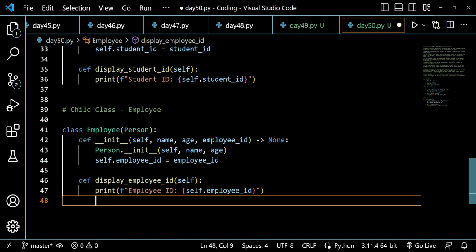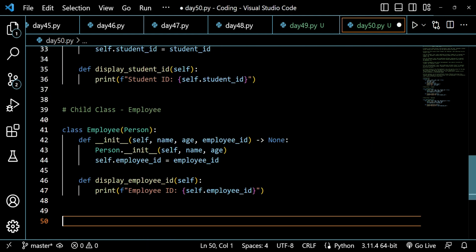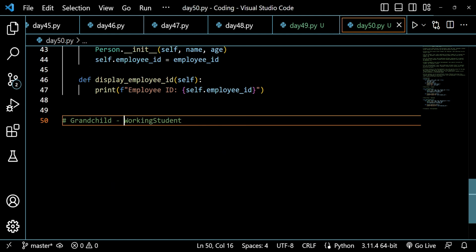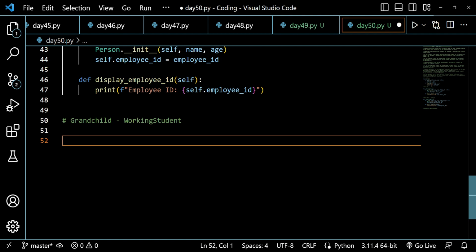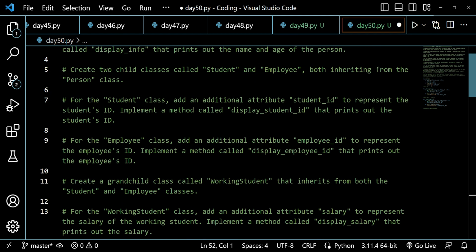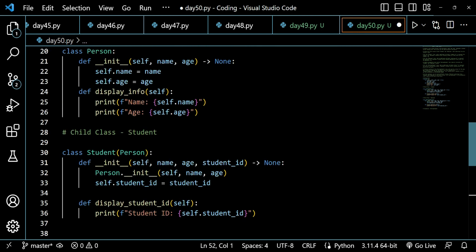So let's do this as well, where we have to just write it like this: grandchild is working student, that inherits from both student and employee classes.